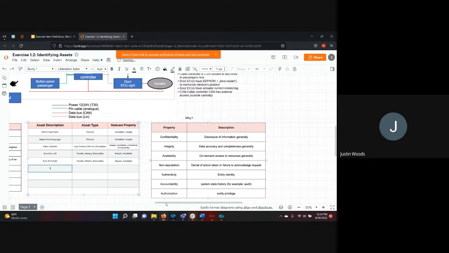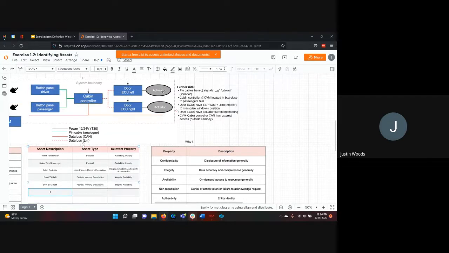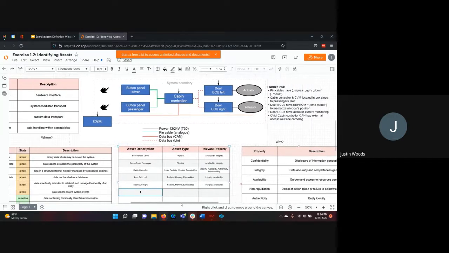And now we can go to not the actuators, actually, in terms of the item definition rather than the asset type identifying we're doing here. You would mark down these actuators if you were just mapping out the system and relating them to damage scenarios. However, attacks on actuators themselves aren't exactly cybersecurity related, as the actuator itself is pretty much a purely physical device, right? It gets sent a signal, performs some action. There's no logic or connections outside of that going on there.